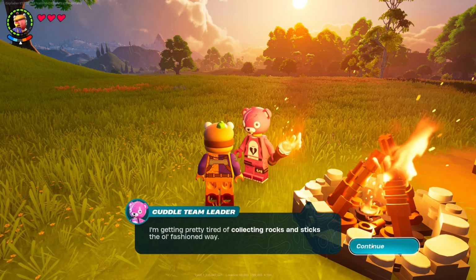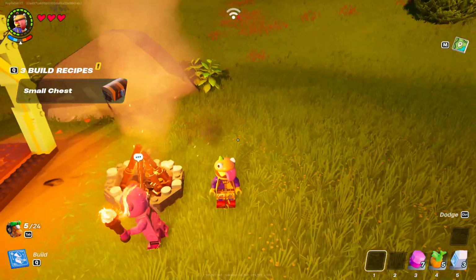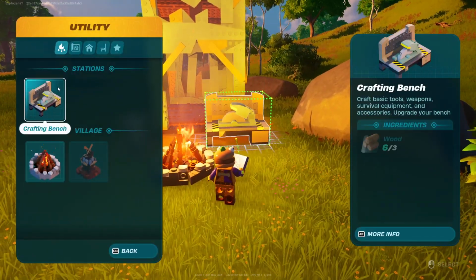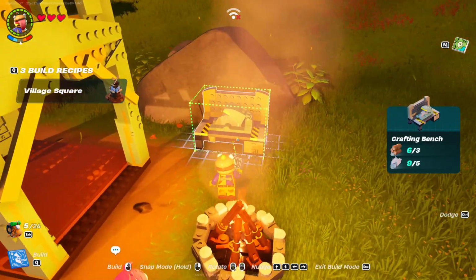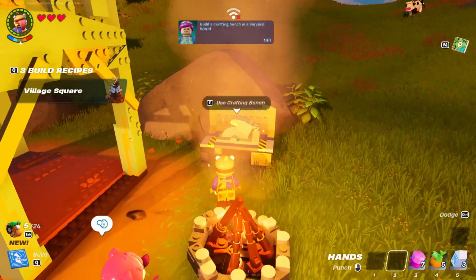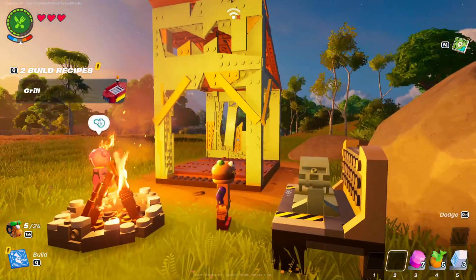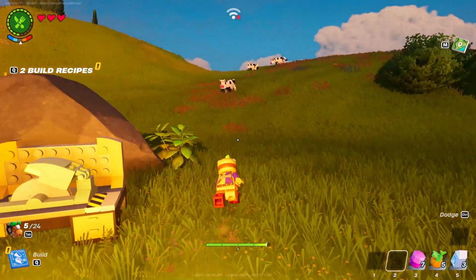I'm getting pretty tired of collecting rocks and sticks. Crafting bench, we could make tools. I'm on it. Okay, crafting bench. Cutting bench. Right next to the fire here. Oh yeah, and you can get XP from this mode as well, which is nice. Okay, forest axe, make a pickaxe. Probably should start with the axe first.